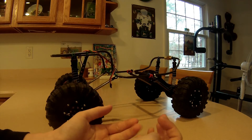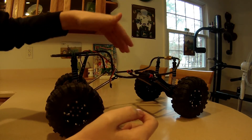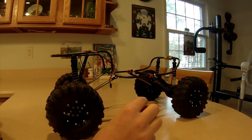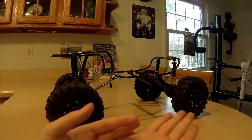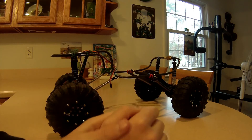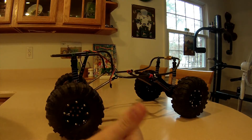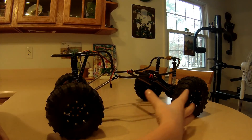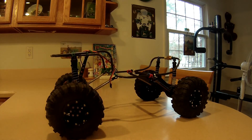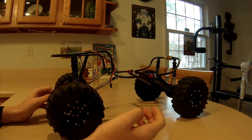We're going to add a couple of cross bars in here and it's going to turn out like a mud truck — you can just Google mud truck on the internet. We're going to turn it into one of the really tall mud trucks. We're going to have cross mirrors in here and it's going to end up being flat. We have a Chevy body that we got not too long ago that we believe will fit it. We were going to put it on the Wraith but it turned out being too small — apparently it's more like one-sixteenth scale. If you look up mud trucks on the internet, the bodies never really line up with the wheelbase, so it's going to look pretty cool with a Chevy body on there. It's pretty much going to be a fully custom-built truck, all built by hand.